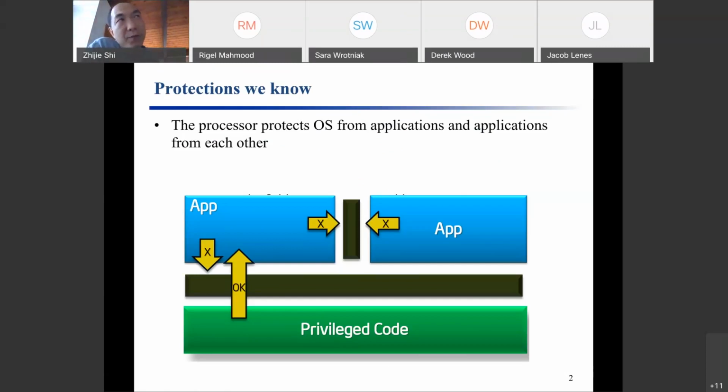Later on, we talked about virtual machines, which add two levels in ring 0: root mode and non-root mode. Some people call root mode ring -1. So we actually have 5 levels of protection, right?